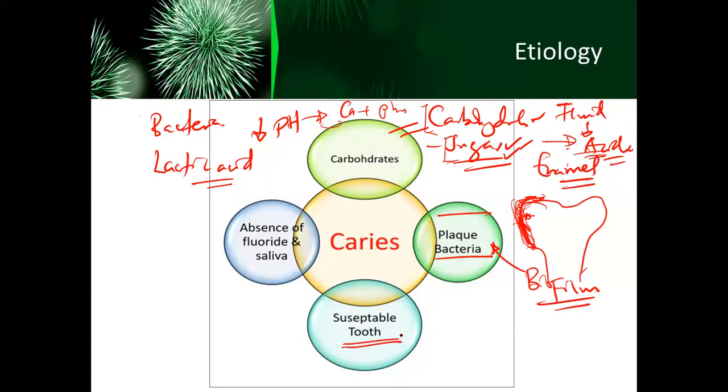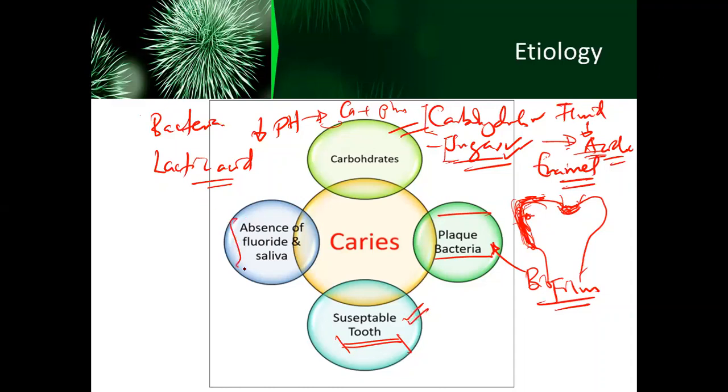Now there are people who have a susceptible tooth. For example, if they have had a prior procedure, like a filling, or they had dental caries before. So they are at more risk, because if the tooth was broken somewhere here and a filling was done, then there's still a risk of having another infection there and then destruction of the enamel even further. We normally call it secondary dental caries. So a susceptible tooth is also a problem.